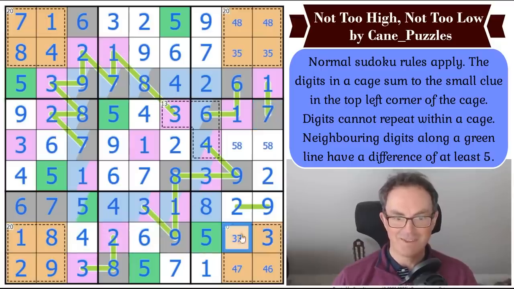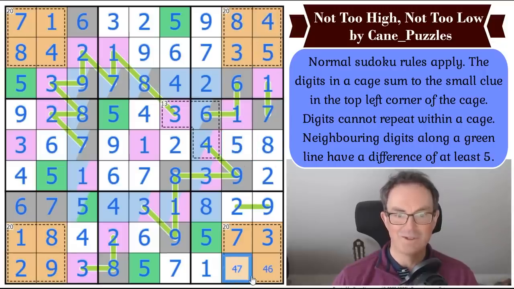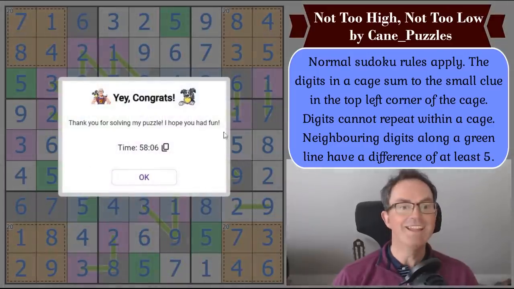That's a 3. That's a 7. So that's a 3. That's a 5. That's a 5. That's an 8. That's an 8. That's a 4. Therefore, that's a 4 and that's a 6. What a brilliant puzzle. Good grief. I hope it's right. Yay!